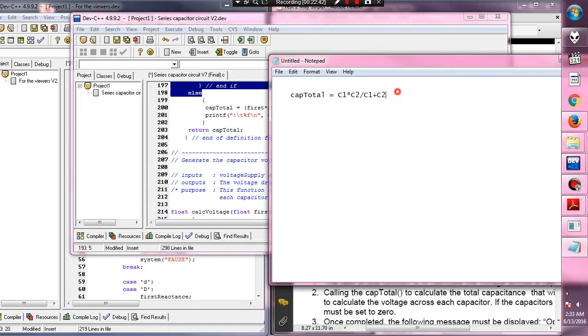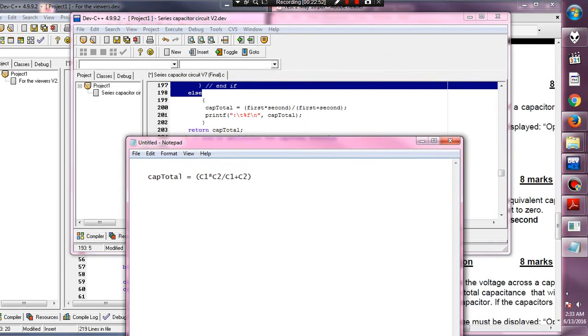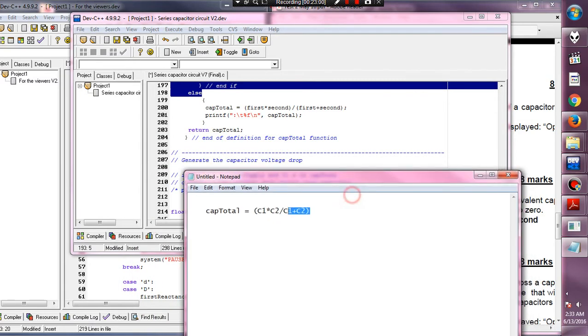This is my favorite formula to use for calculating parallel resistors. Remember, this is a parallel calculation. So this is literally capacitor 1 times capacitor 2 divided by capacitor 1 plus capacitor 2. Total capacitance, right? So have a look here.